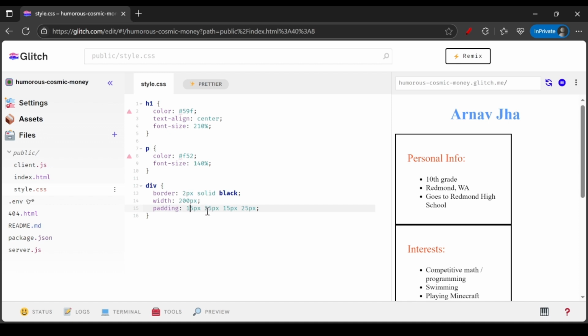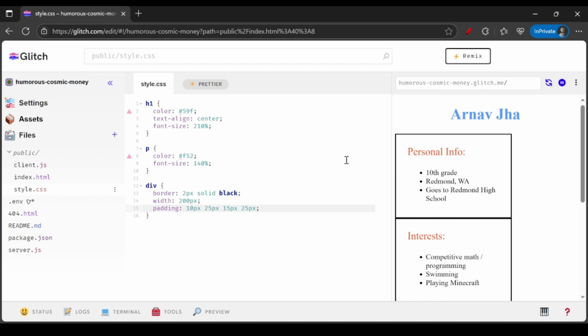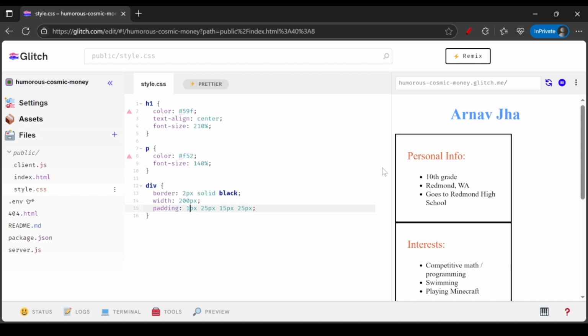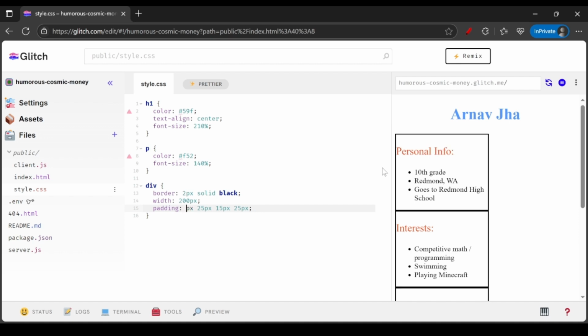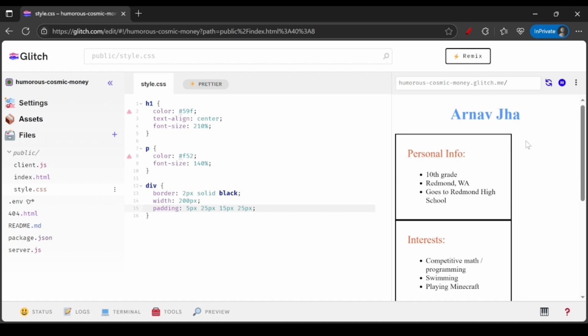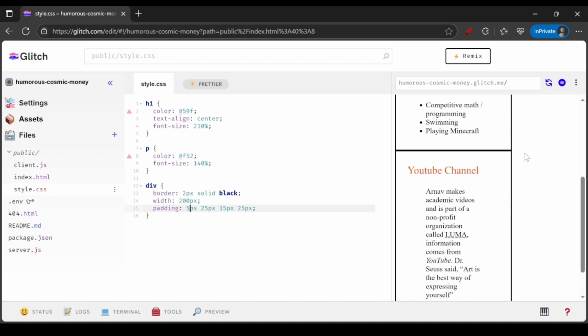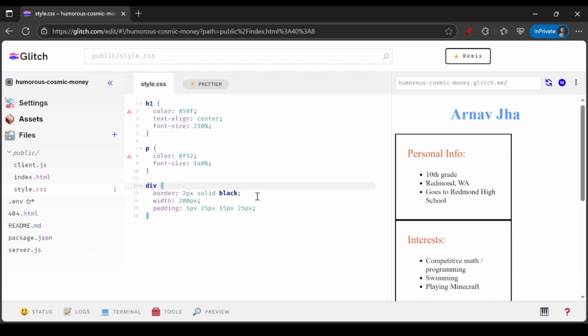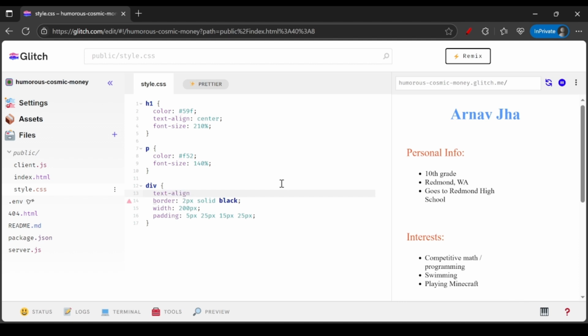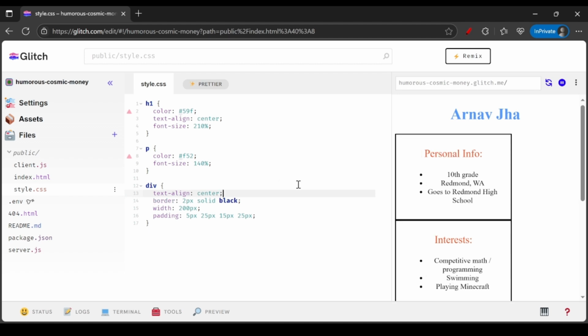In fact, let's make the top like 10. There we go. Oh, 5. Yeah, that looks good. As you can see, we now have boxes, and let's actually... Should we align the text? We can make these centered. Align center. And you know what? Actually, okay, no, that doesn't work. Okay, you know what? We'll keep it as is, like that.